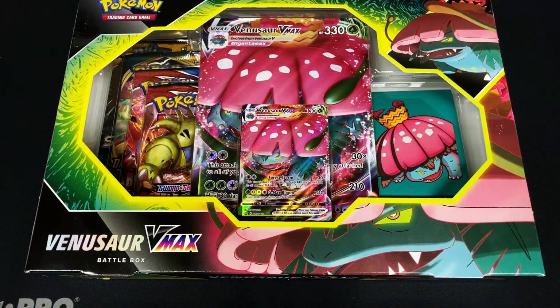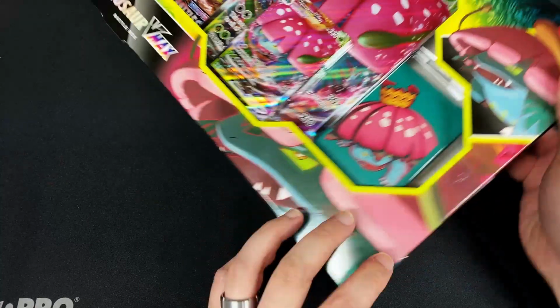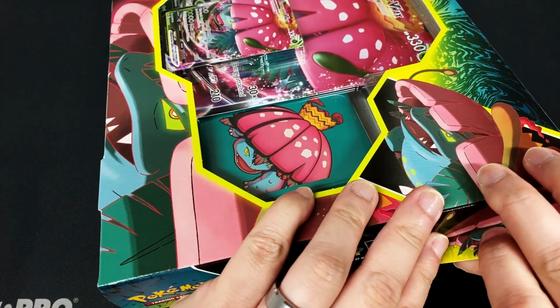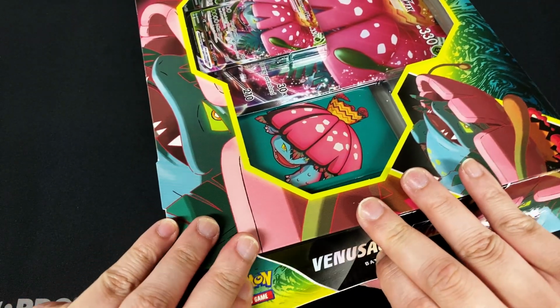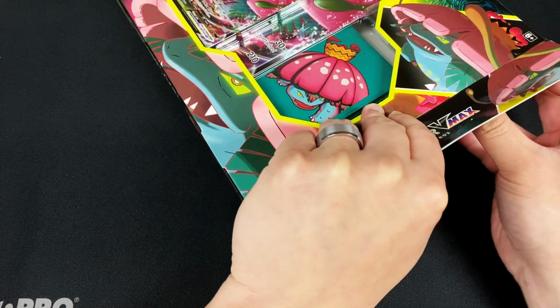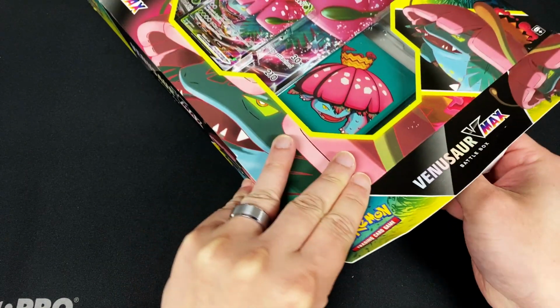All right, everyone, so let's kick it off by opening the VMax Venusaur Battle Box. He is one of the original three starter Pokemon from the Kanto region, the original vanilla Pokemon set. This is one of my favorite Pokemon. He was so strong. He was basically the easy mode of the Pokemon game because he would last you all the way up to when you would face Erica, the grass trainer. He would destroy Brock, destroy Misty at Cerulean City, hold up a pretty good fight versus Lieutenant Surge. It's a very hard box to open.